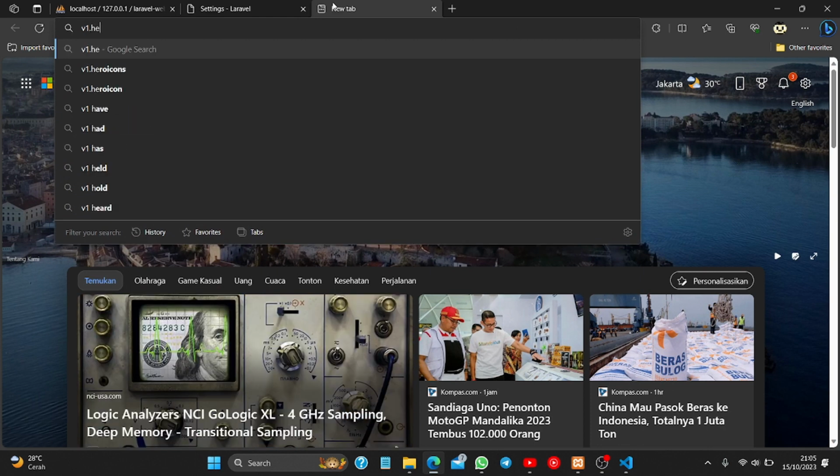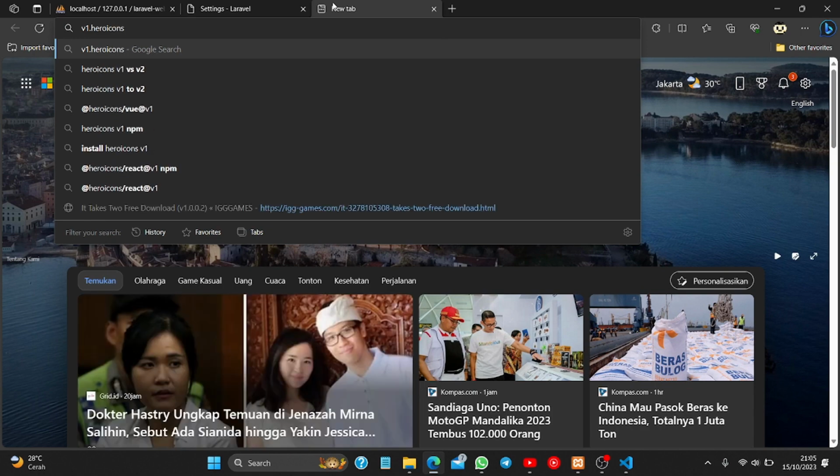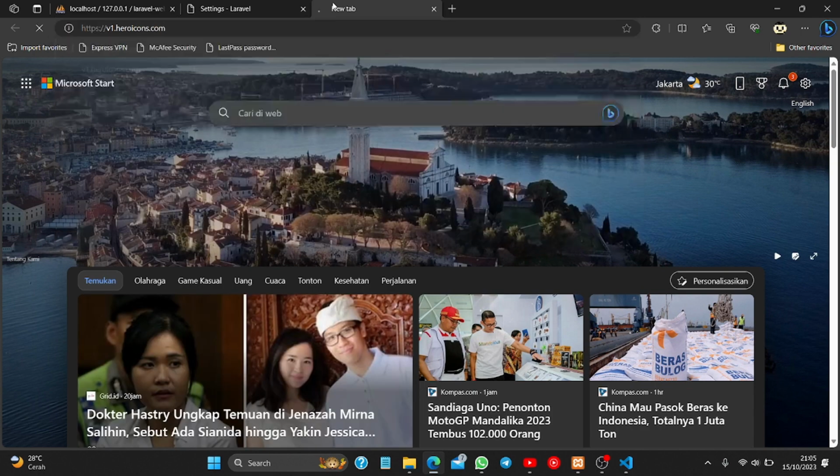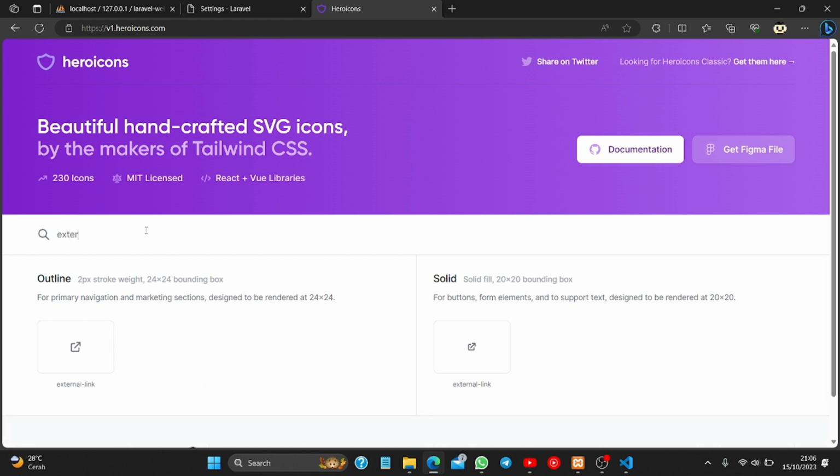dot heroicons dot com and like this, and you can search for partner external.